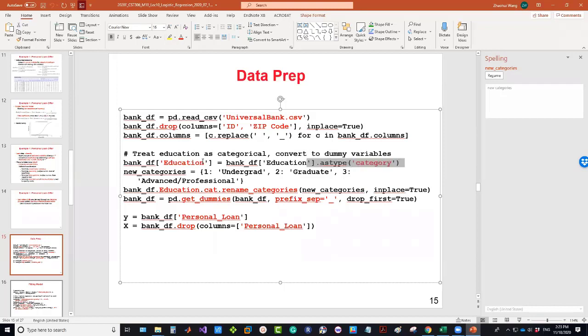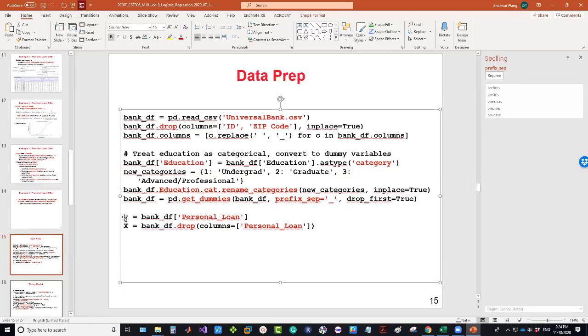Firstly, we need to define the education variable to be a categorical variable. Then we have new categories with 3 possible values. Then we rename the education categories with different names: undergraduate, graduate, and advanced/professional. Then we convert the categorical variable education to dummy variables, and we have the prefix separator at the beginning.